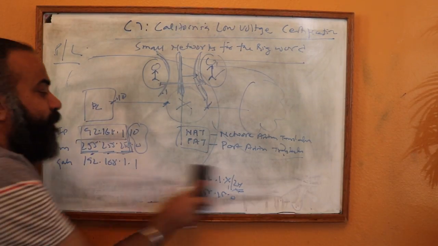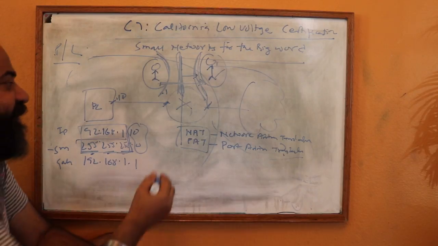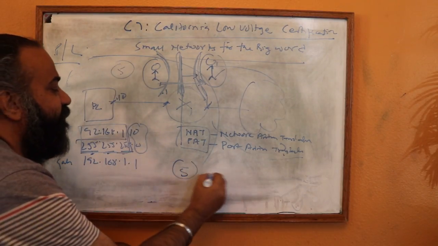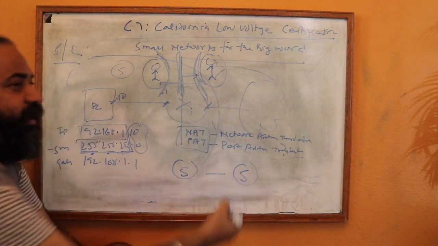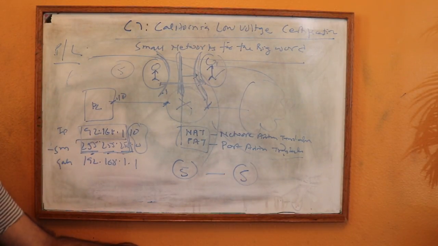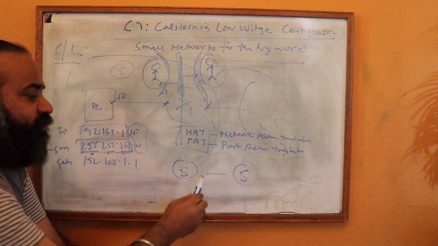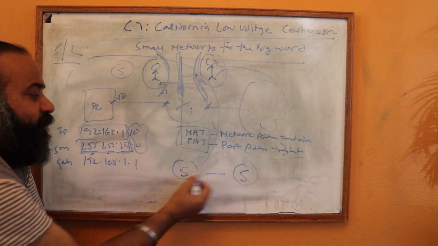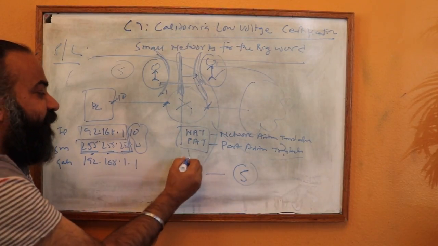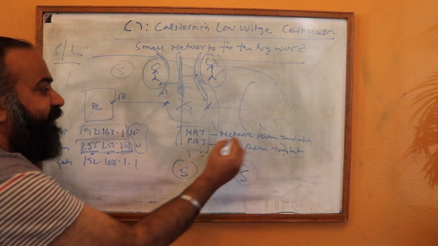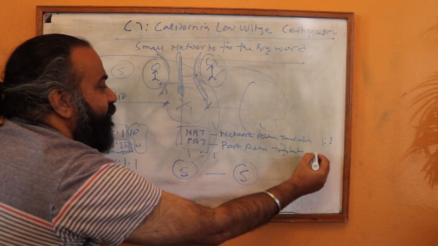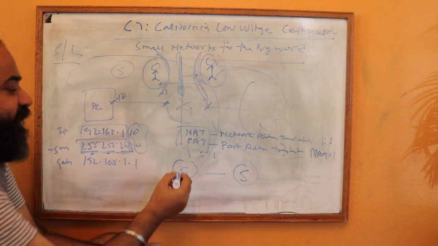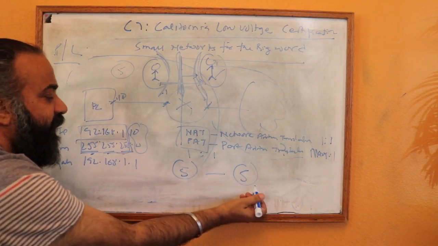So let's see what happens. Imagine that you have five computers here in the inside network, and you have five IP addresses allocated to you from the ISP. It doesn't make sense because you're not saving anything. Most of the time it will be only one IP address. But in order to understand network address translation, we need to go with a 5:5 example, which is 1:1 mapping. Network address translation is 1:1 mapping. This is many:1 mapping, right? So we have 5 IP addresses inside and we have 5 IP addresses outside.